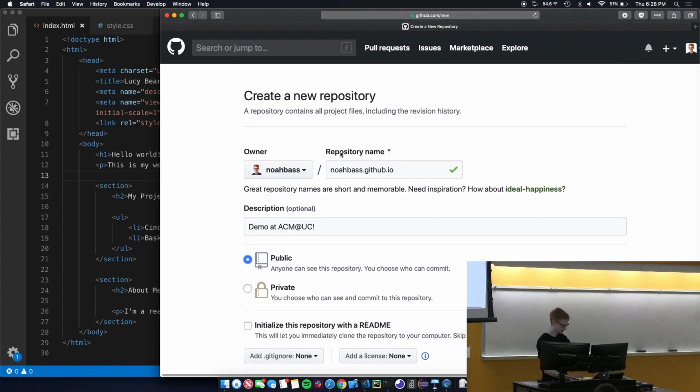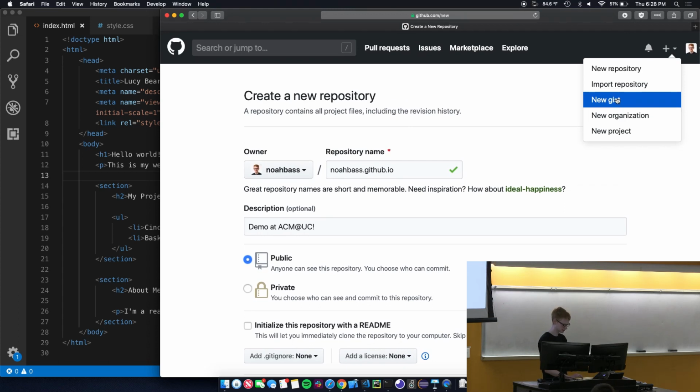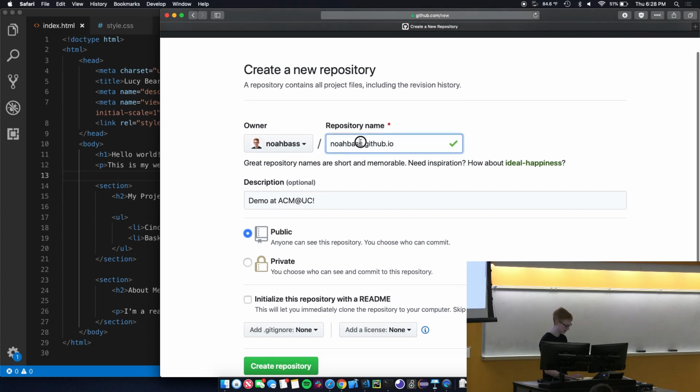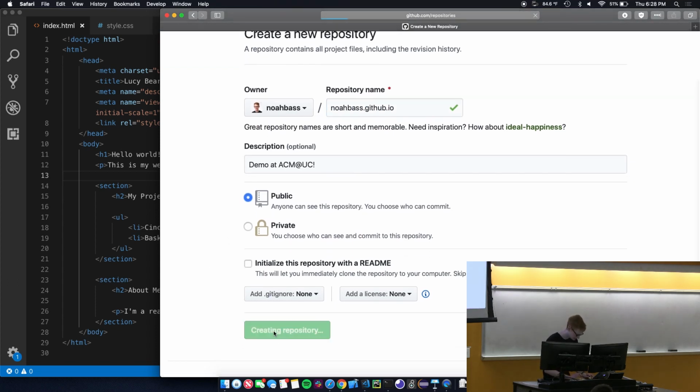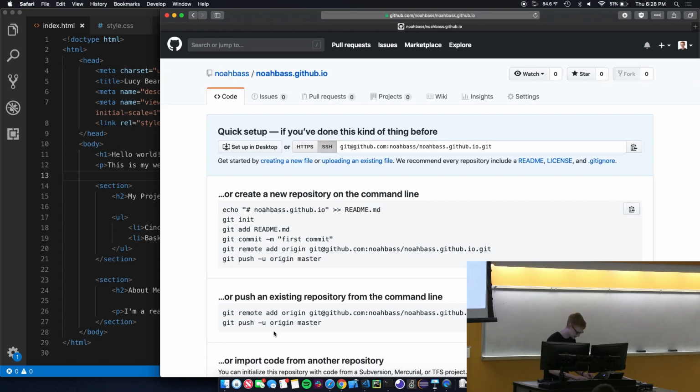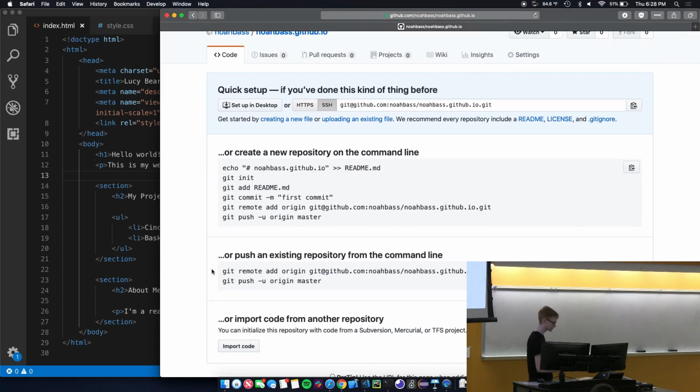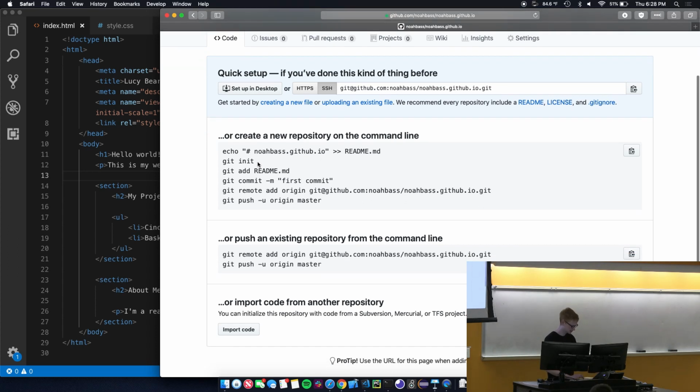So again, reviewing, we went here. We wanted to create a new repository, and then our username goes right in front of .github.io. So I'll go ahead and create that. Cool. So our repository is created on GitHub. GitHub is actually showing us some instructions right here on what to do next to get started. So I'm going to select option 2 here, because for option 1, if we didn't have a repository on our local machine, we could add some code for the first time, but we want to push an existing repository.